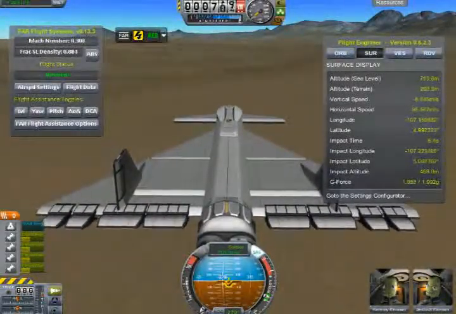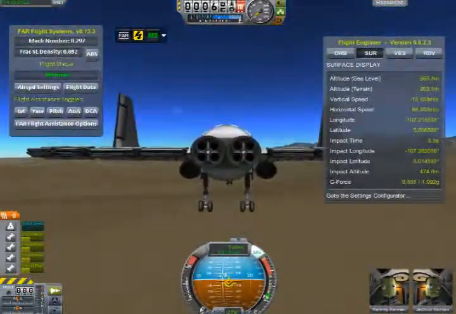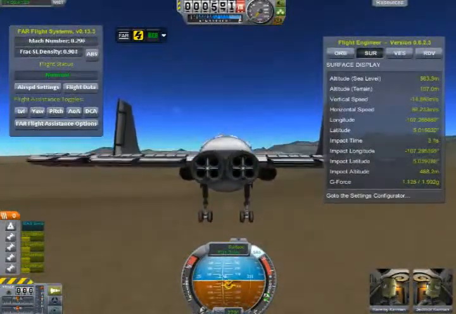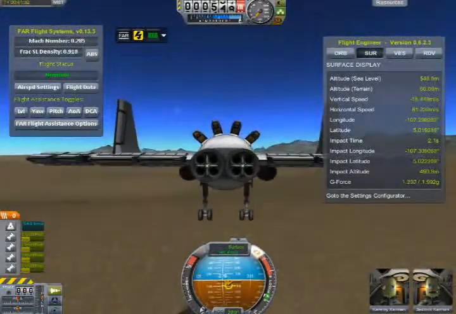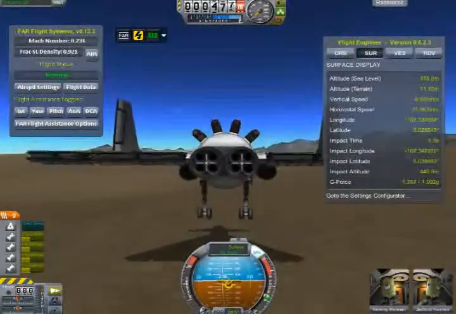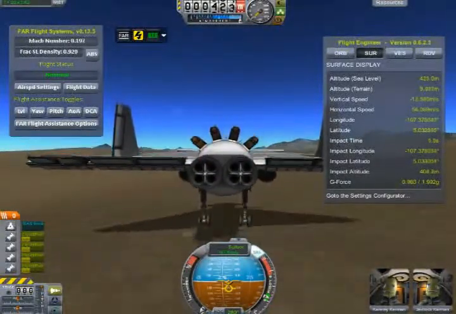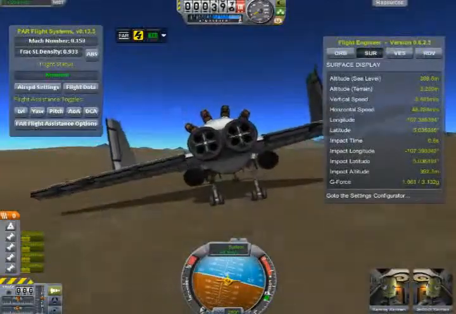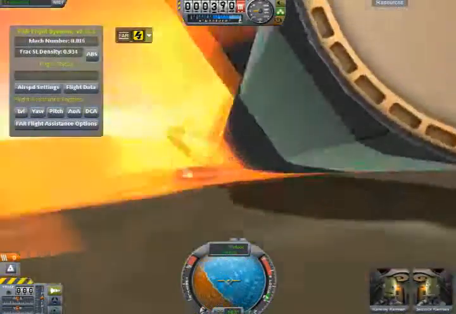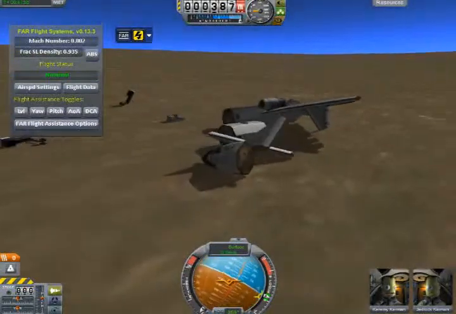Oh, we're going to be landing on a rather hilly area too. This is not going to be a great deal of fun. I suppose it's rather more fun than splashing down. And wham. Oh. Well, most of it survived. Look at it that way.